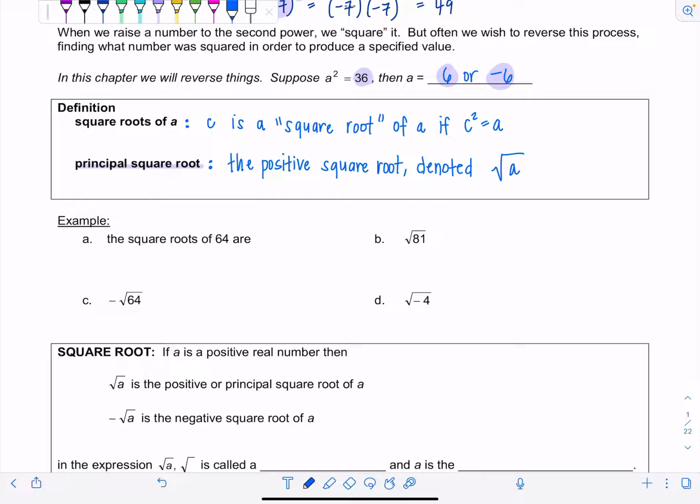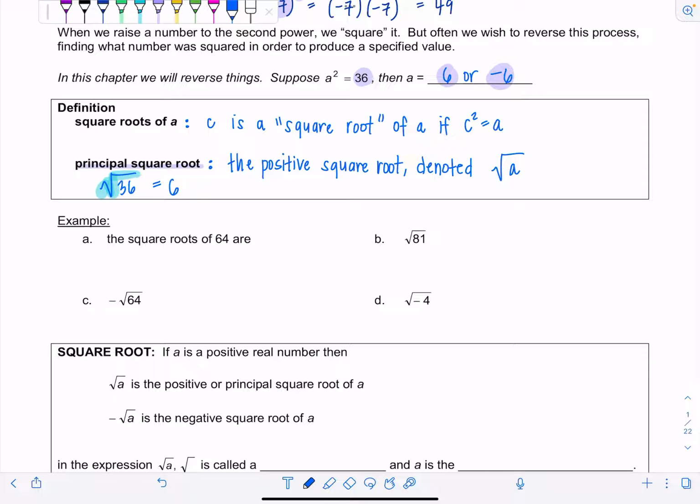Because if I just ask you, what is the square root of 36 like this, you should only write the positive or principal square root, because that's what this symbol indicates, okay? This is 6. It is not plus or -6. When the radical is already there, it's telling you we want the positive, we want the principal square root. Don't be giving more than one answer, okay? You only put plus or minus when you apply the square root and it wasn't there originally. We'll talk about that later.